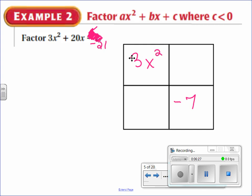3 times negative 7 is negative 21. So now we get to do some brainstorming. What combinations of numbers will multiply to a negative 21 and add up to a 20? 21 and 1, I agree. Let's go with a positive 21 and a negative 1. Very good with that? So those are going to go in our remaining 2 boxes, each box getting an x with it. So far, so good.